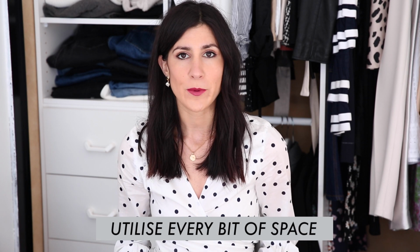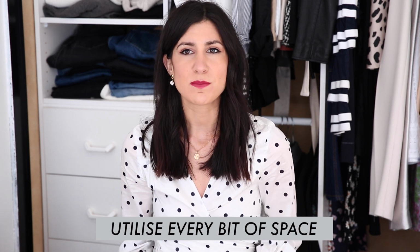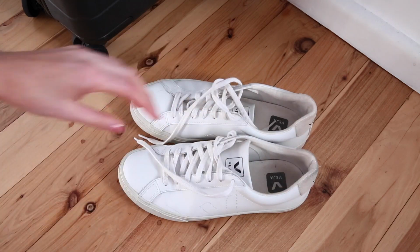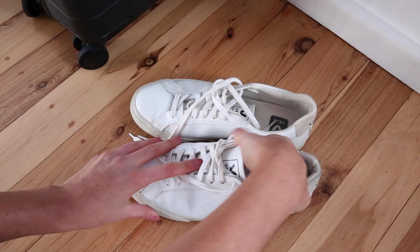Obviously, when you've got carry-on, you are really limited with the amount of space that you have. So my next tip actually is more to do with making the most of the space that you have. So what I like to do is I roll all of my small things into my shoes. So if I've got a pair of boots that I packed in my bag, I will roll up my socks and my underwear, maybe even smaller accessories. If I've got jewelry and I've got them in a pouch, I'll pop that in my shoes as well. This helps to make use of any available bit of space that I've got in my suitcase, and it means that it won't get overfull, overstuffed.